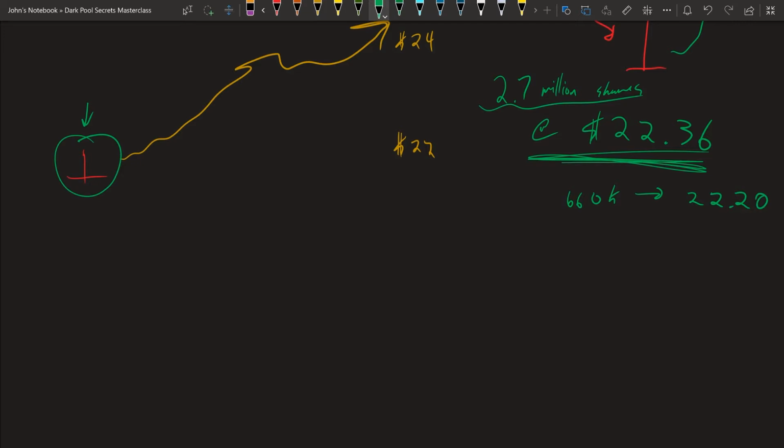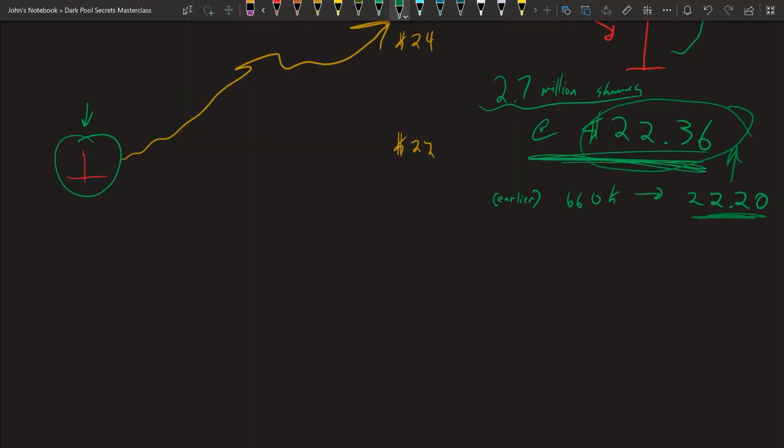You can see that the person who got in earlier, at like 9:30, got filled at a lower price, and the price went up for this trade right here. So if the price is going up after the big guys get in, then you can tell that it's probably them buying and creating new highs, which is really, really cool.